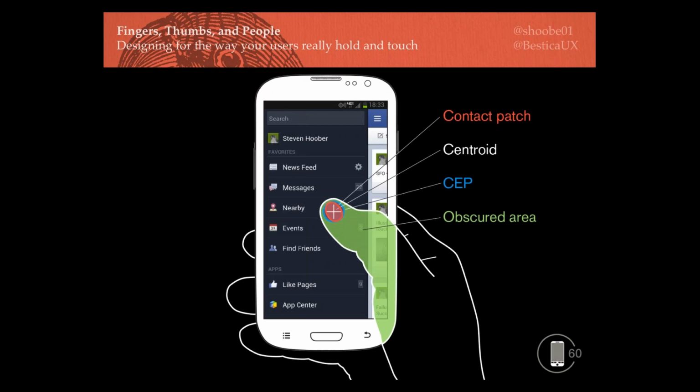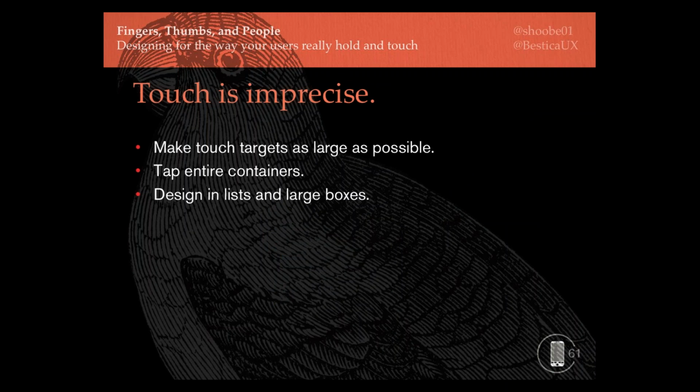I've thrown out a bunch of words there, and I talked about it all individually, but it's all happening right on top of each other. Try not to get confused by all the words I'm throwing out, especially when they're things like centroid or CEP. Just remember that real users work with your touch interface in the real world. Make touch targets as large as possible using entire containers, such as rows, boxes, and buttons, not just icons or words. Don't design little details or retrofit touch design to a mouse-driven design. Make your design touch-centric at the grid and template level to provide enough room and the right kind of interactivity.